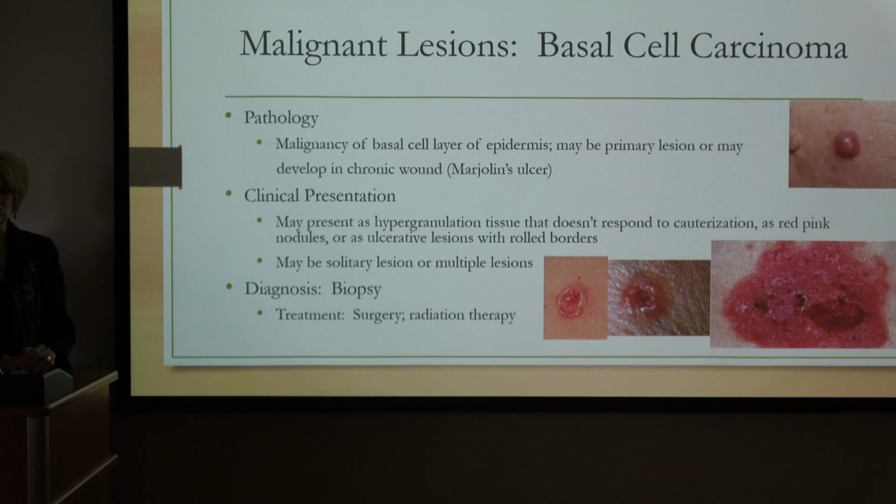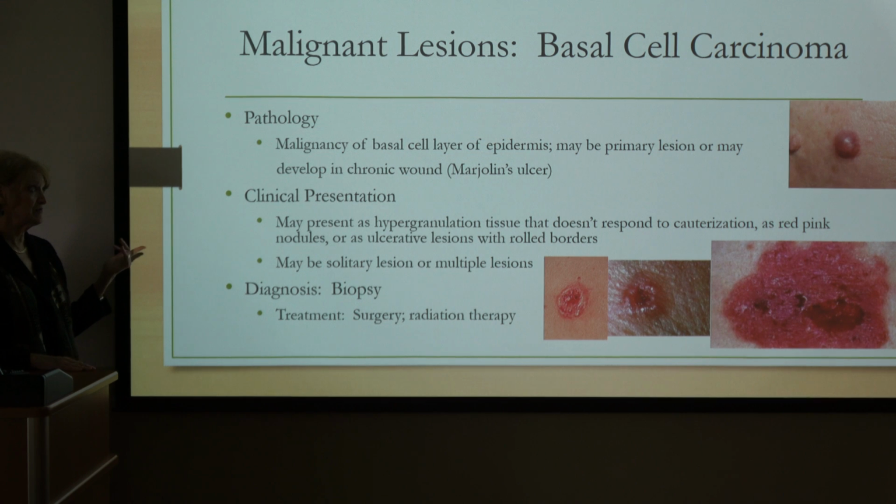What about malignant lesions? Now, we don't see a lot of these, but remember that a lot of your skin cancers occur in areas of the body that were exposed to the sun, either repetitively or excessively. And that's usually face, arms, legs. So, basal cell carcinoma, squamous cell carcinoma, potential causative factors for lower extremity lesions and wounds.